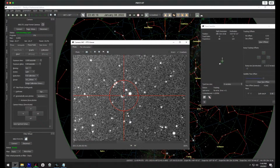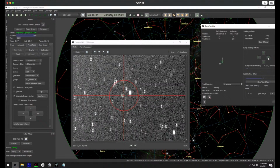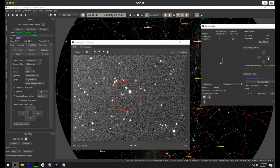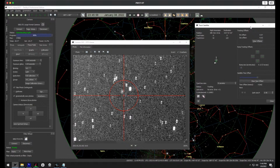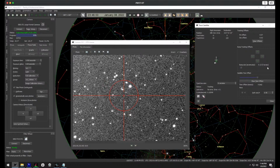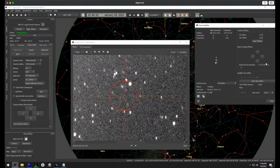It should be this one. Let me see if I can do a better job, just putting this dot of light here, closer to the crosshair. I really cannot tell you how excited I am to have the opportunity to do this together with you. We are putting our telescope almost to the very center of the field of view.